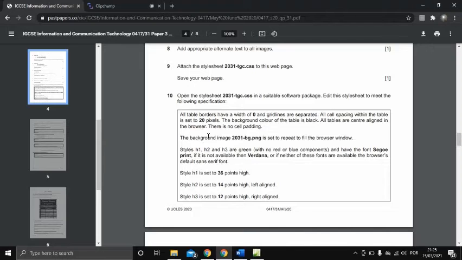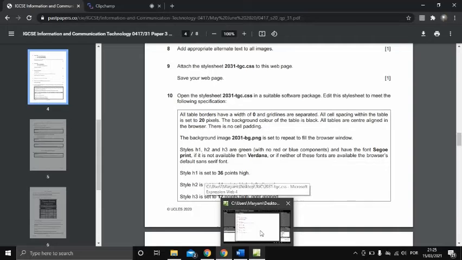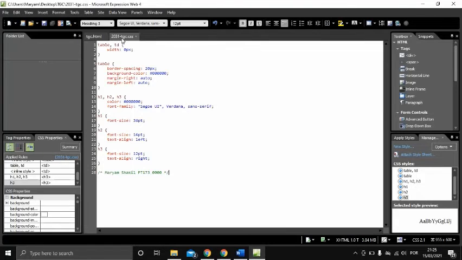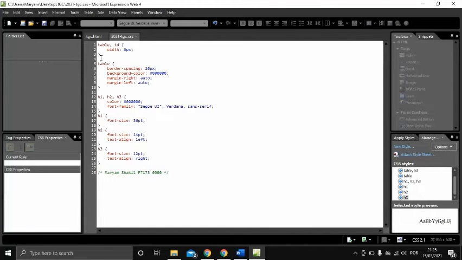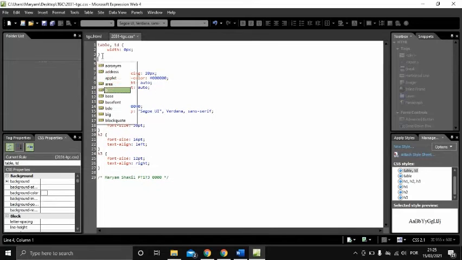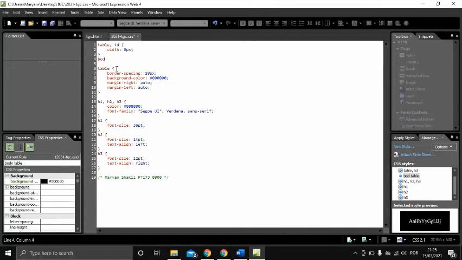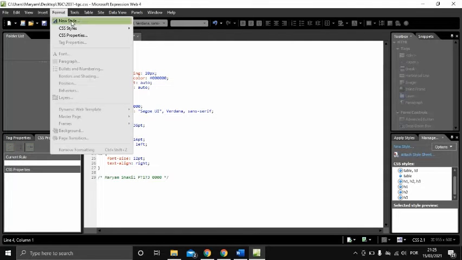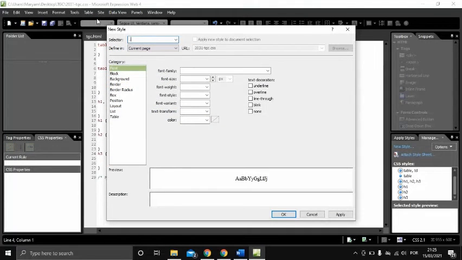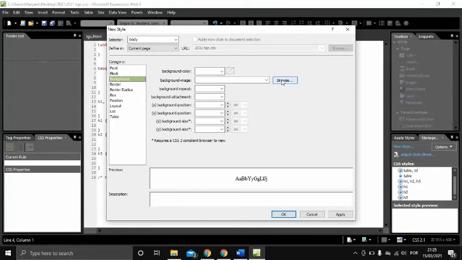Sorry, I forgot one thing, the background image. So I have to go to my CSS and here I go to body. I'm just going to do the new style. Okay, so go to body. Then I go to background image.